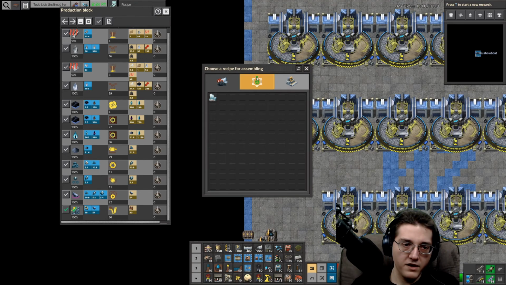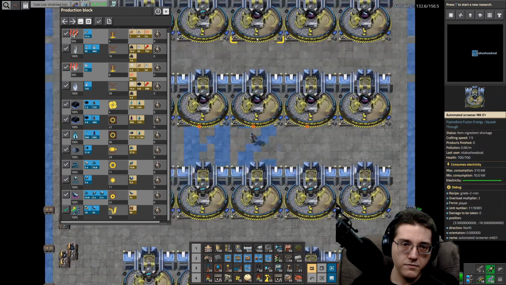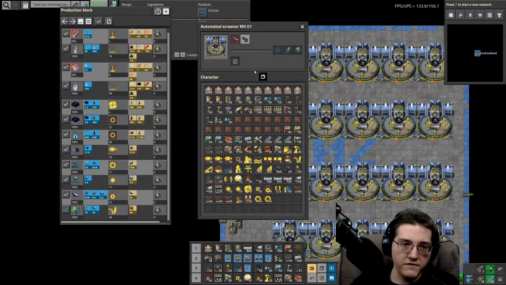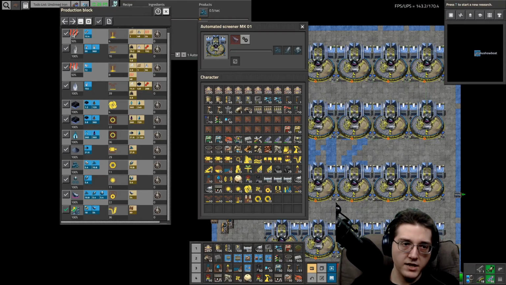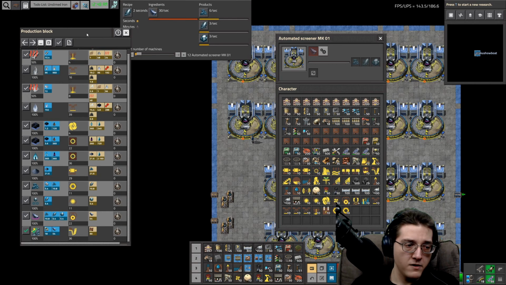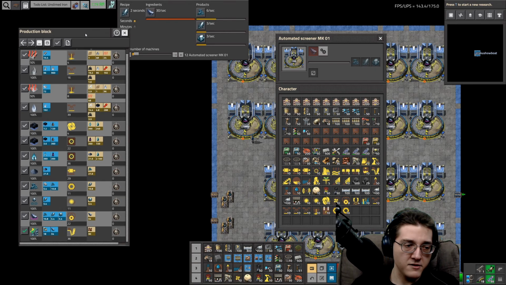So, if this is doing iron, let's see, if I have 12 in a line, 6, 7, 8, 9, 10, 11, 12 out, and 2 yellow belts of processed iron. 15 times 5 is totally 45.